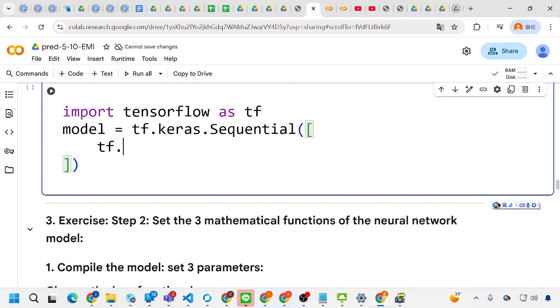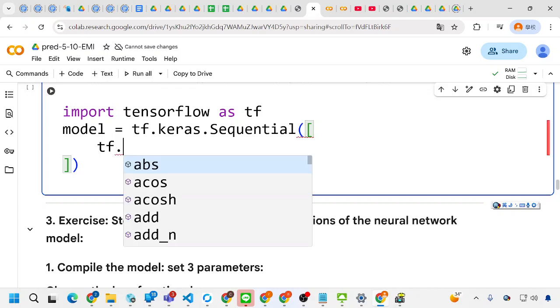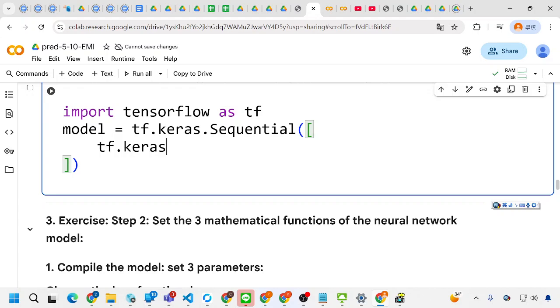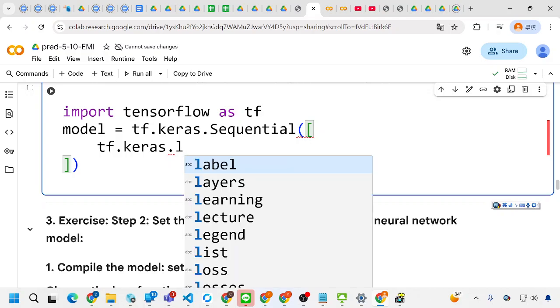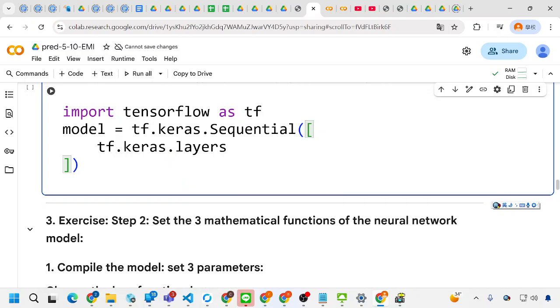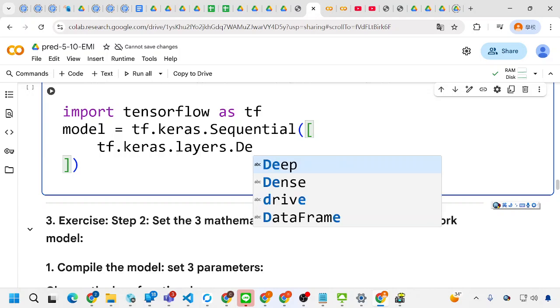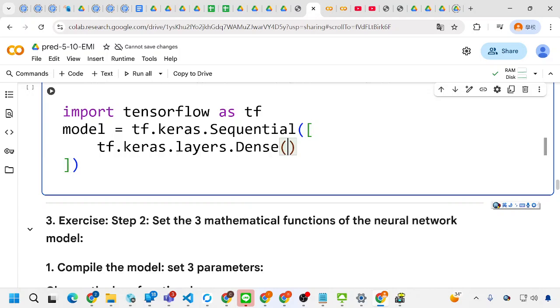We have a layer code that is keras layers, and the layer is Dense.